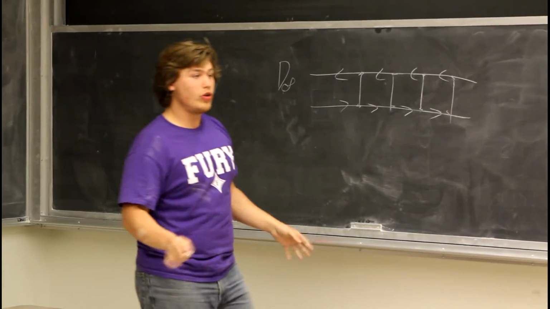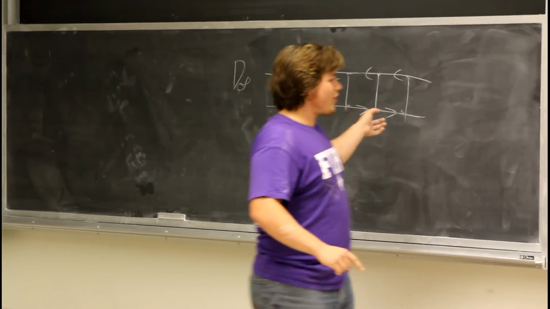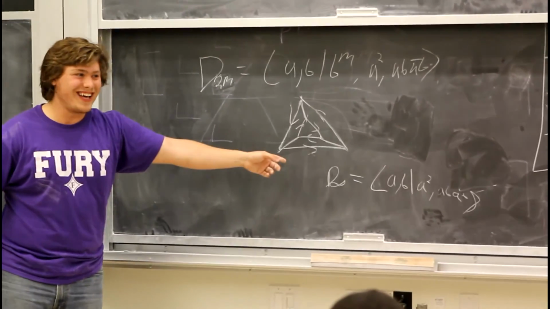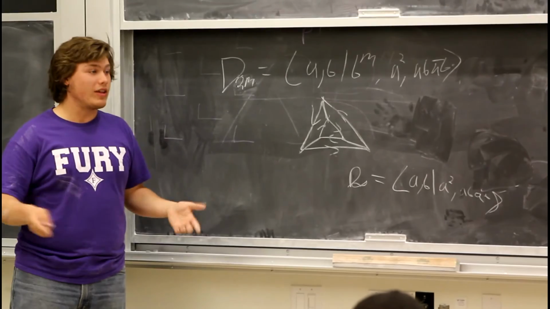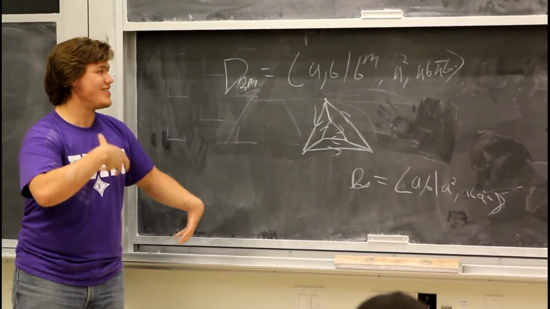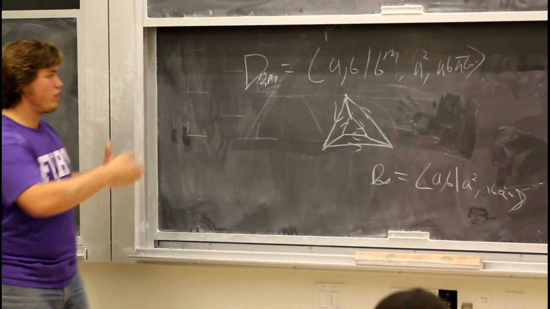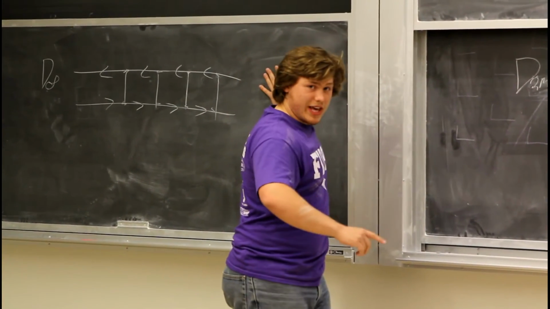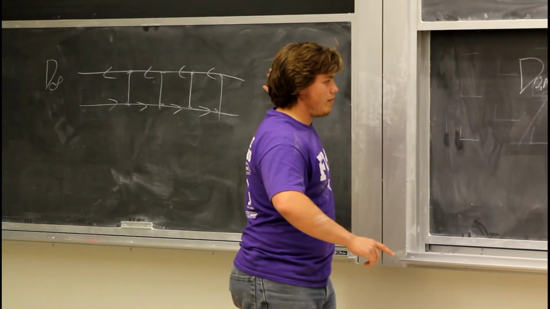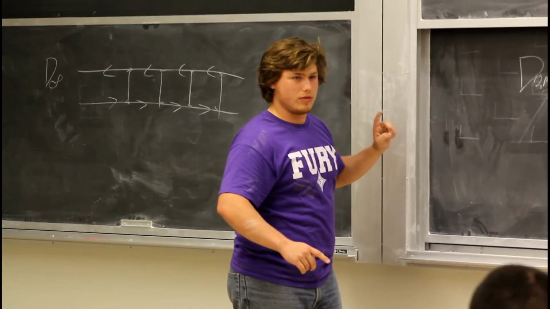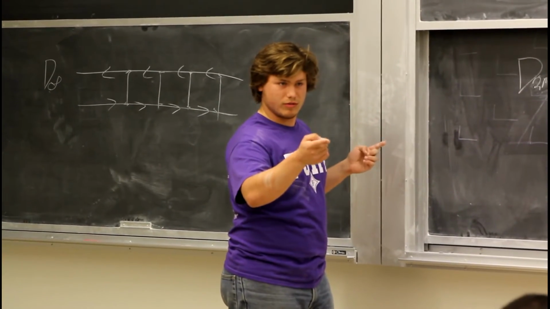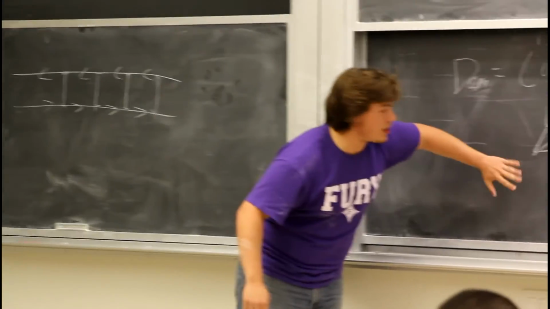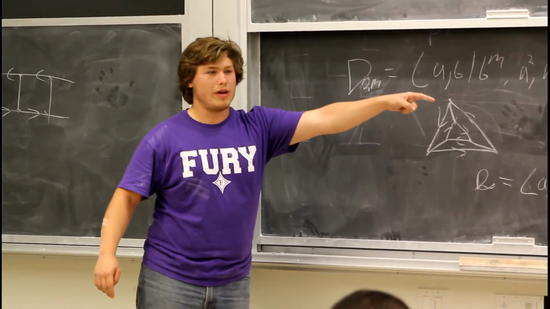Which is all well and good, but there's a problem. This looks nothing like this. Not yet, at least it doesn't. We can make it look like it, and that's when we begin to see the power of performing these actions. So here we go. This is in fact a Cayley graph of D-infinity. Question? Okay. So now let's look at this relation and see if we can somehow make sense of it, and then we'll begin to see the relationship between the Cayley graph and its relation.